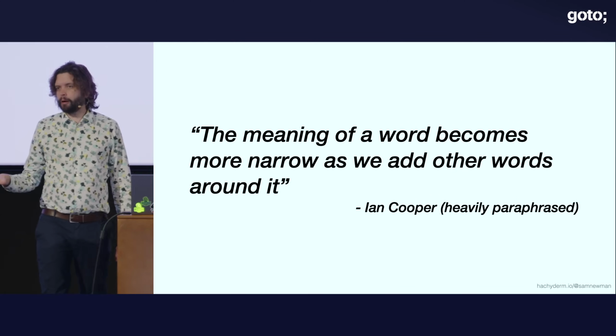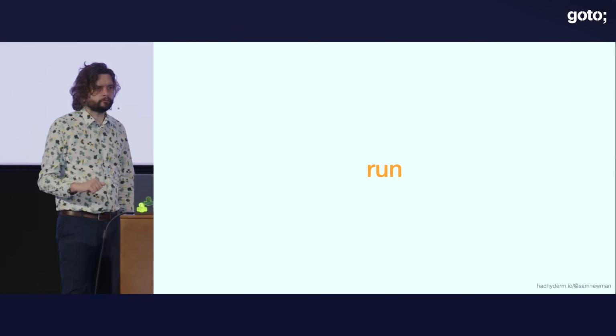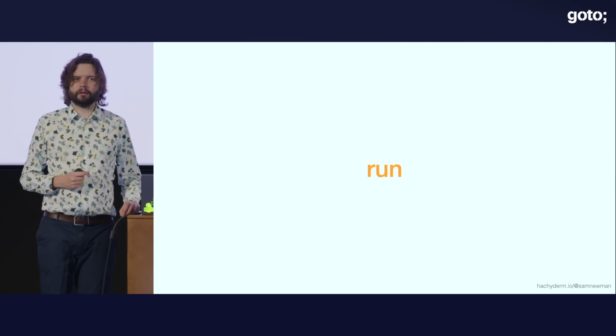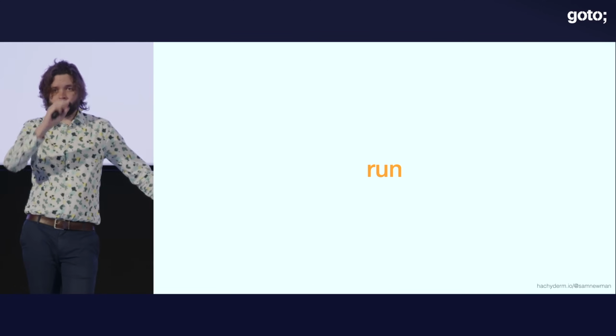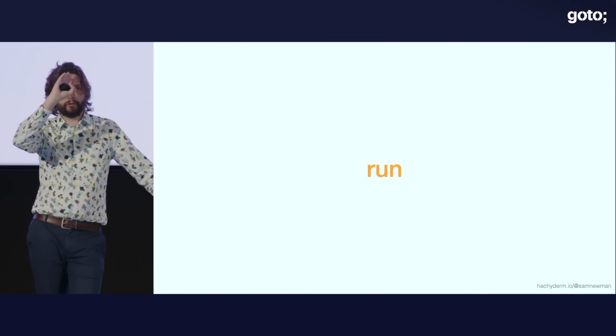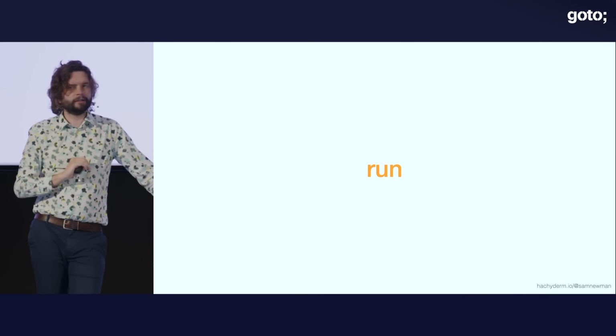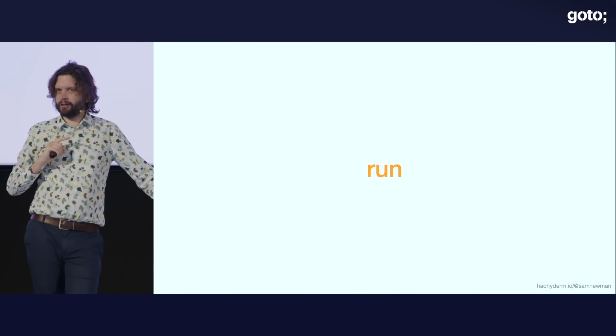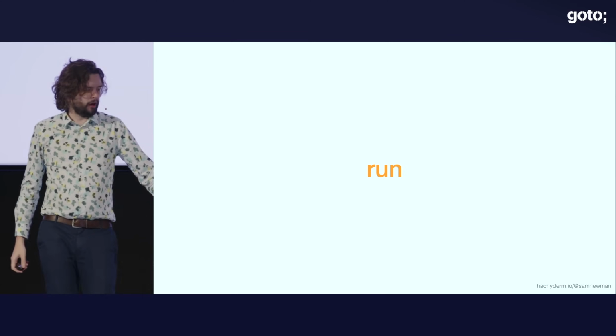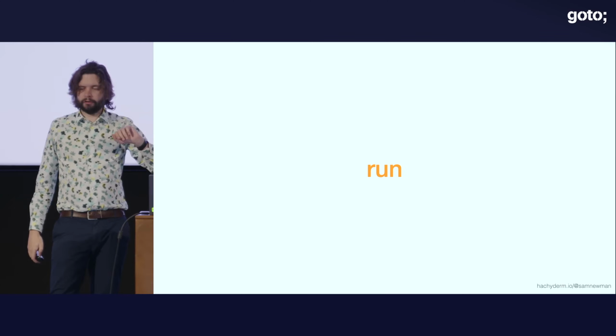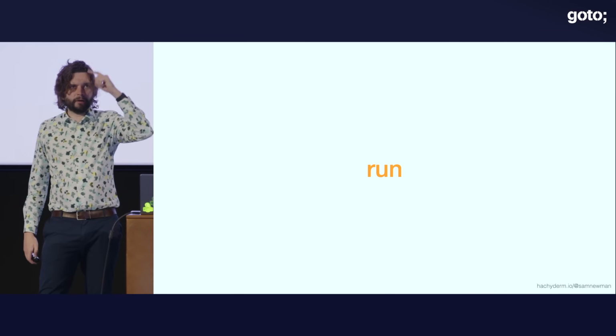So we're going to try a little experiment to see how this works. I want you to think about what the word run means. You just pick the first definition in your head. Think of run. What does run mean? For some of you, it might mean running. Picture it in your head, right? I'm now going to put some words around run to see if what I was thinking matches your definition.